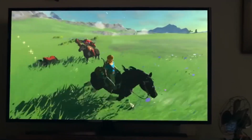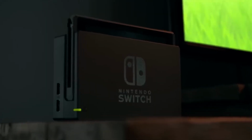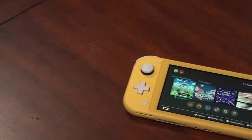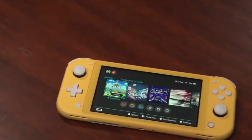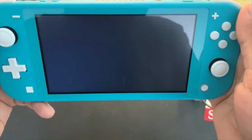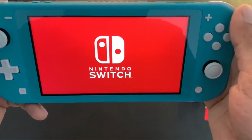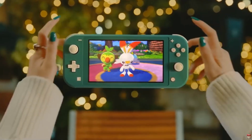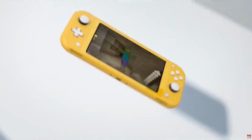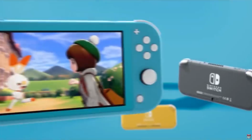On number 6, we have Nintendo Switch Lite. In a different setting, you might criticize the Nintendo Switch Lite for not being as good at big screens as its more expensive siblings. That being said, we're only talking about small systems here, which is where the Switch Lite really shines. The smaller size and lighter weight of this Switch make it easier to hold and take with you instead of the bigger one. The Lite even has a real D-pad, which the regular model doesn't have. This may make it the best retro shooter ever.